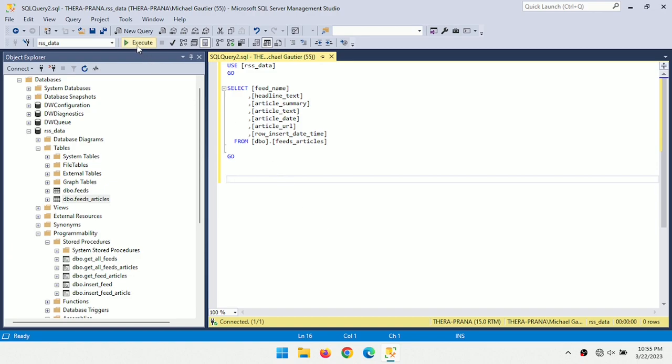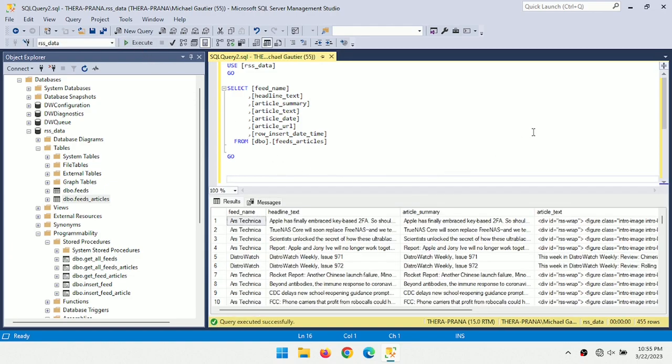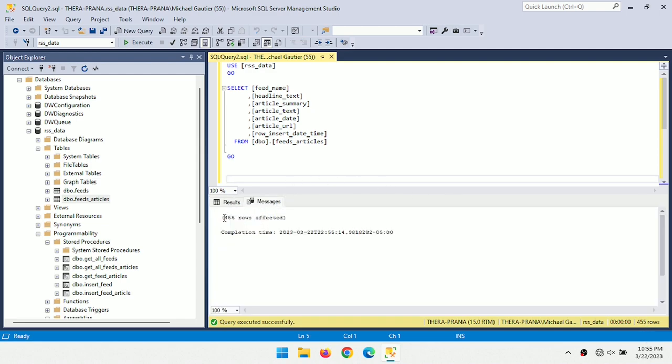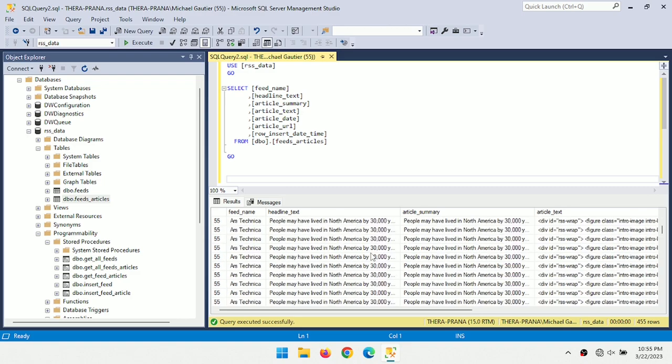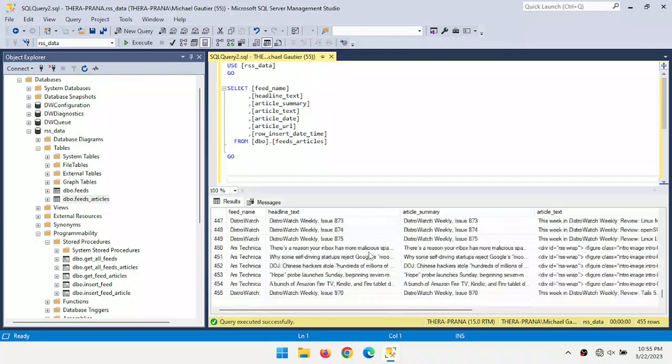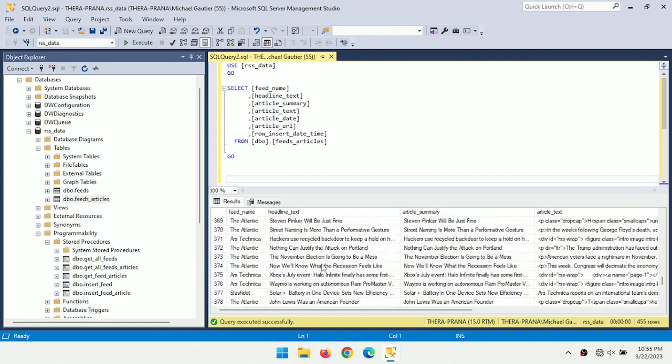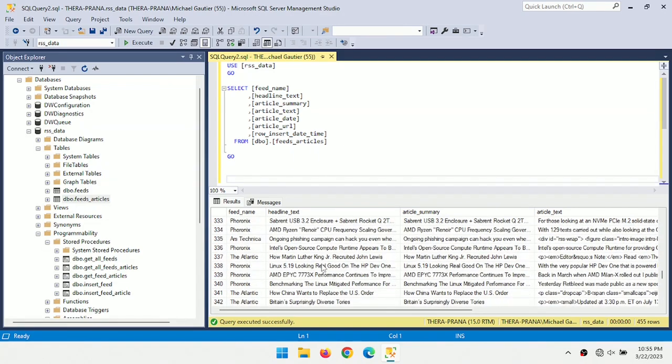Pretty straightforward. And this is a good way to also generate your select, insert, update, and delete statements in SQL Server and then modify them in a more complex form. So here I ran the select and I got back 455 rows. This is extremely small data, but it's large enough for our demonstration purposes in terms of performance.